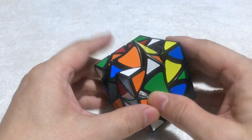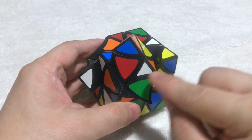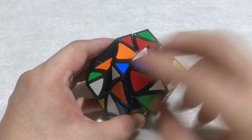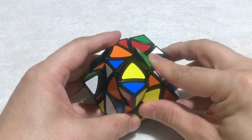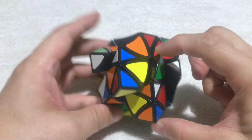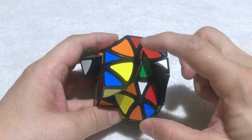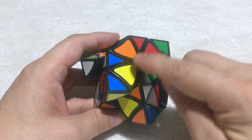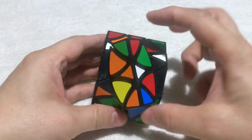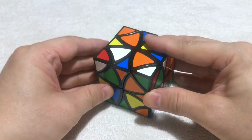This segment will now join with this segment, the middle segment. Now we need to rotate this so we can put this segment here to join this middle segment of the other composite part. So this is one composite part, this is another composite part. Each composite part has three segments, 1, 2, and 3. The other one is right here, so we will rotate this. Now it formed a full composite part. All we have to do is rotate this like this. Now it turned into a cube.